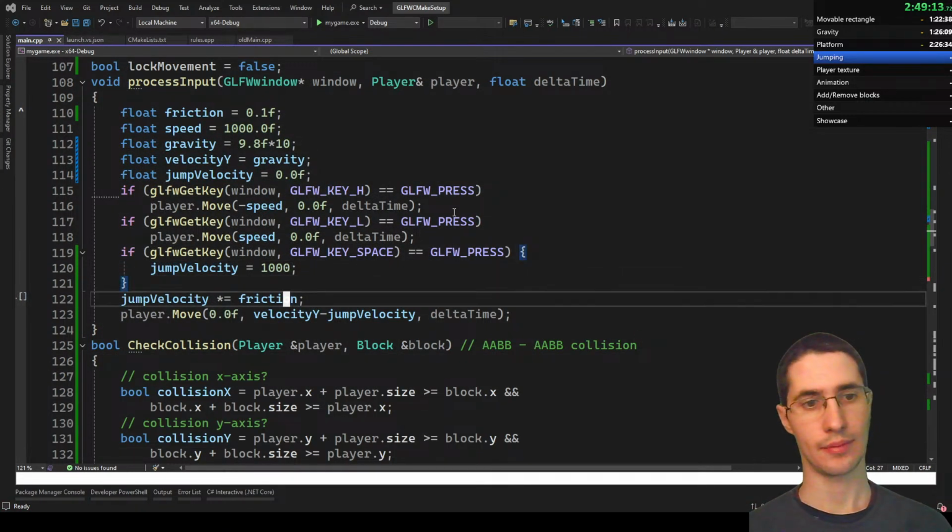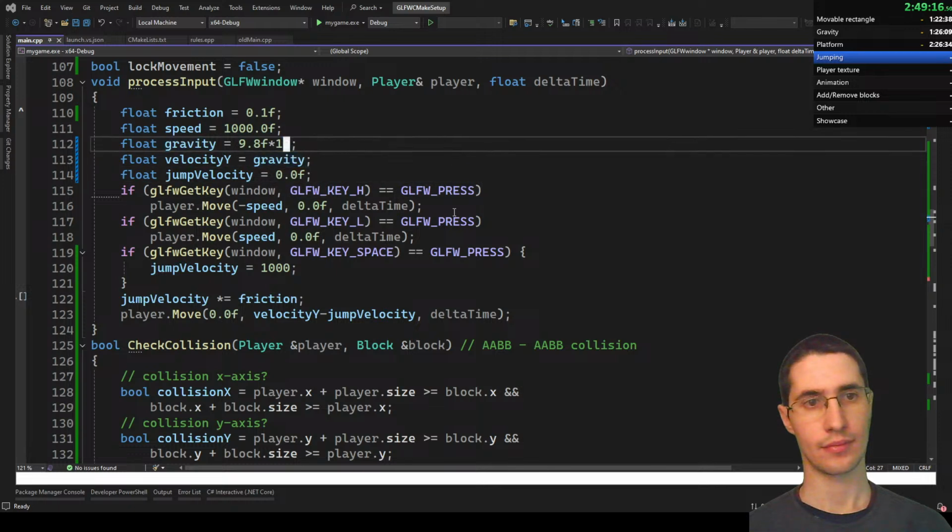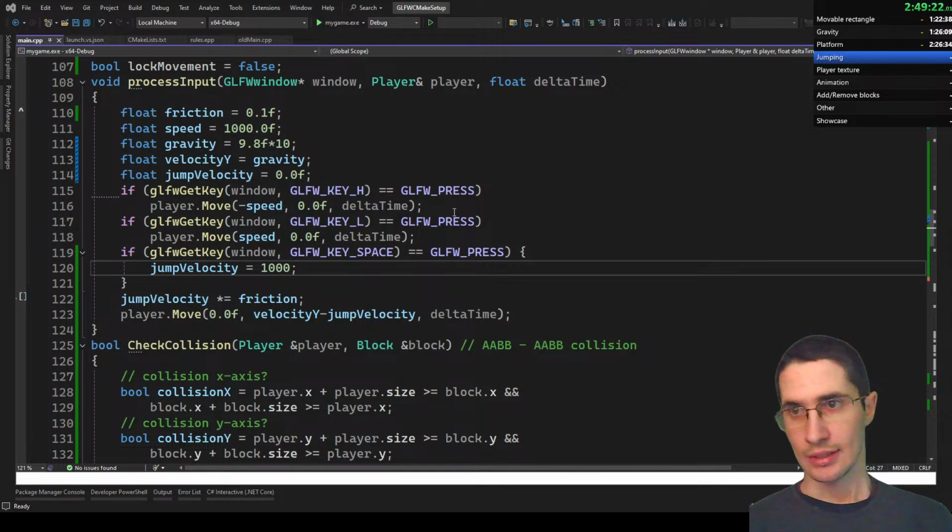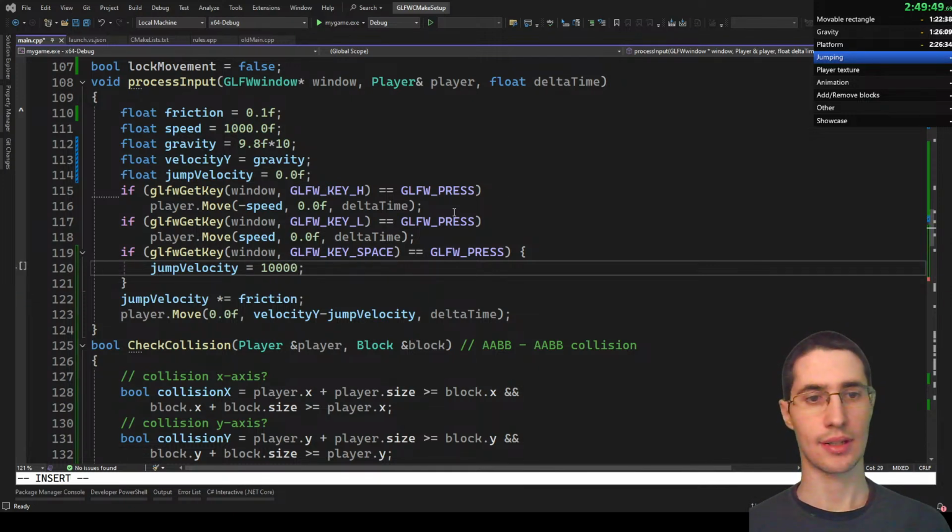Jump velocity. It's hard to solve this issue.